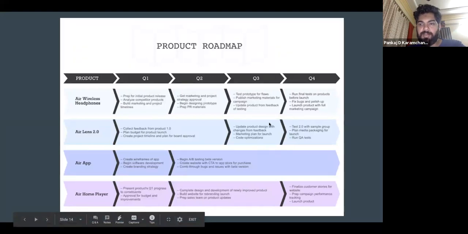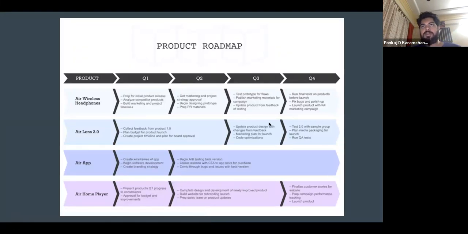Let's take a look at the product roadmap now. APMs probably would not have to deal with this, but at the PM, SPM, or head of product level, what usually happens is that your senior stakeholders will ask, "So what's your plan for the product for the rest of the year?" And then you need to prepare a roadmap.